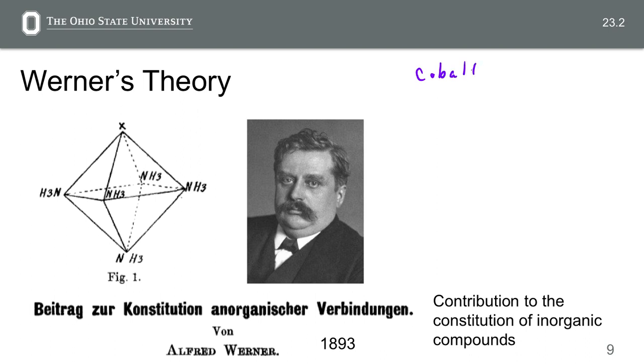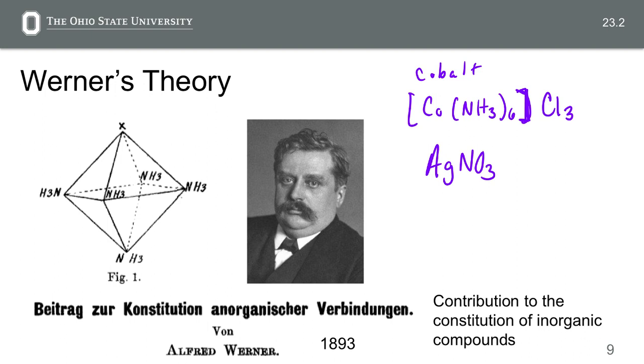One of them being the cobalt complex with 6 ammonia, Co(NH3)6 in brackets, Cl3. Okay. So he took a compound like this, and some of the analogs, we're going to use that term for right now, that have similar formulas. He dissolved those in water, and then he added silver nitrate to the solution.